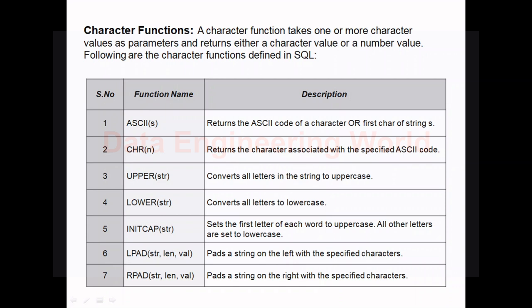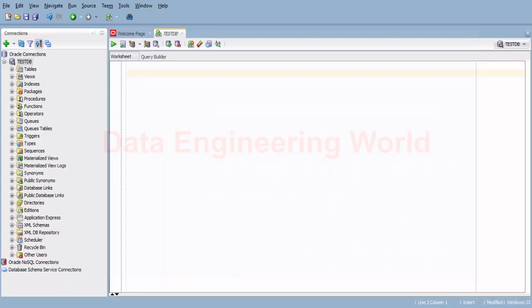Let's look at the practical examples of using both lpad and rpad functions. Here we have a string Akshay Tiwari, and we want to add "Mr." and a space to the left of this string.